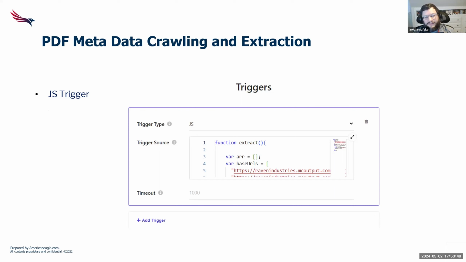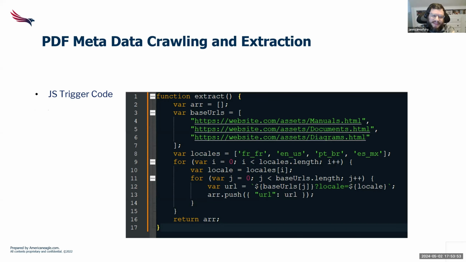So what we did differently is we used a JS trigger in the CEC console. And that trigger, what it does is it takes all the base URLs of all of the PDF listing pages. So we have manuals, documents, and diagrams. Like I said, it was divided from the third party, so they just needed a way to split it up. But to us, it didn't matter. And what we did was we declared all of our locales within this JS trigger. And then we passed them each one by one as a query string and pushed to those URLs. So essentially we said, go to this URL, query string this language. And we did that for all of them.